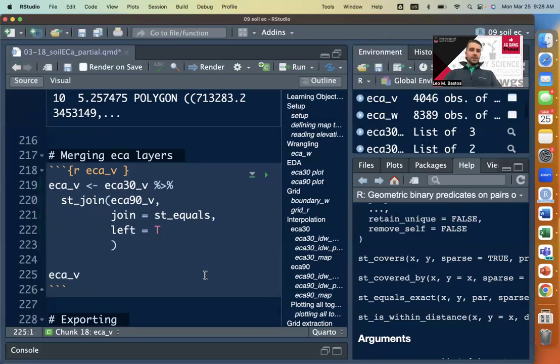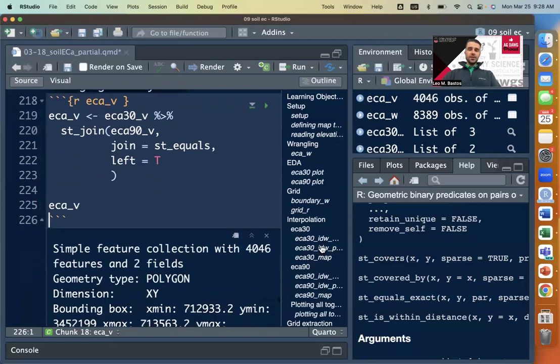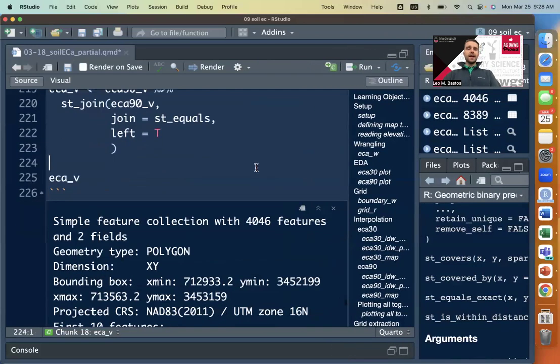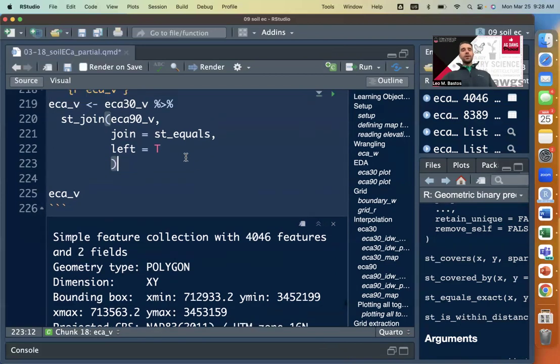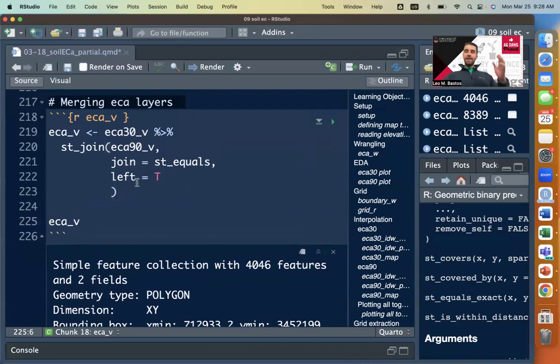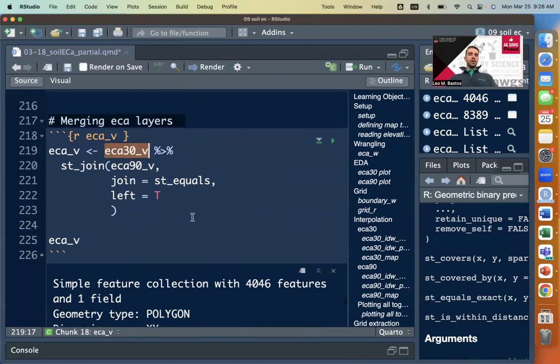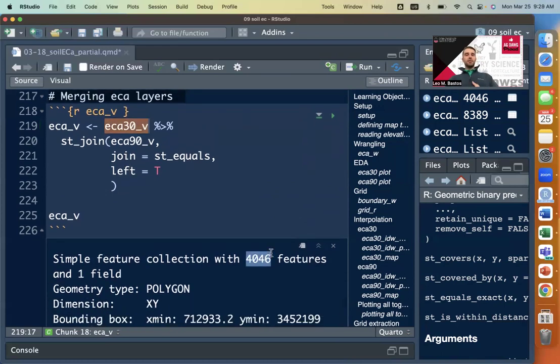So if you run this and print it, I just want to also remind you, every time you do a join, it could be a spatial join like we're doing here with st_join, or it could be a non-spatial join, which is when we use the left_join function, you do want to check that the final number of rows is what you would expect. So if I'm starting here, ECA 30 has, in my case, 4,046 rows.